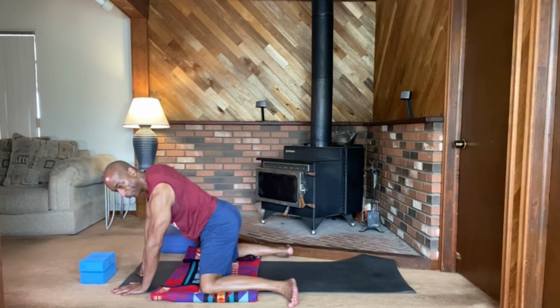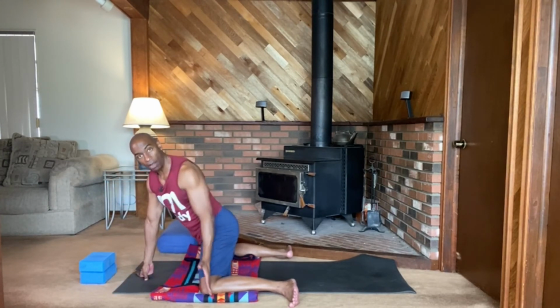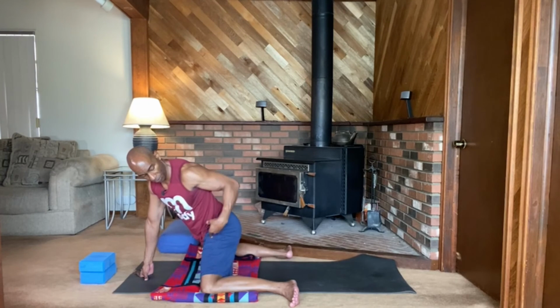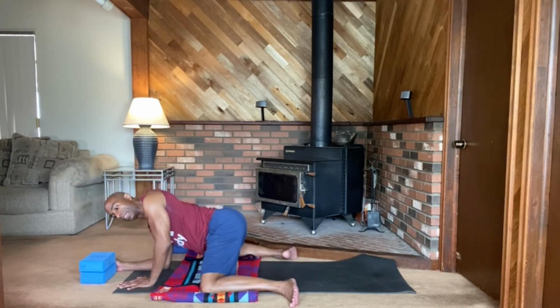Even check back behind you, but you're also checking for alignment. So the knee bone is coming directly out from the hip bone, and then a straight line down from knee to ankle. So almost a 90-degree angle here. And then we're bringing the upper body down.